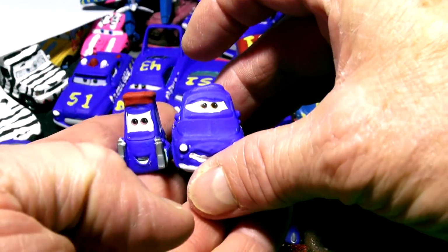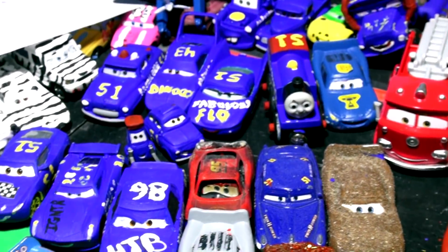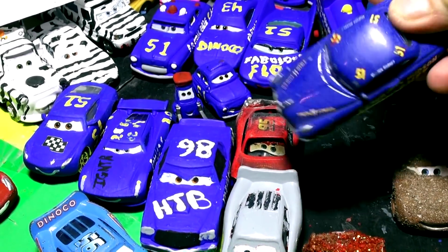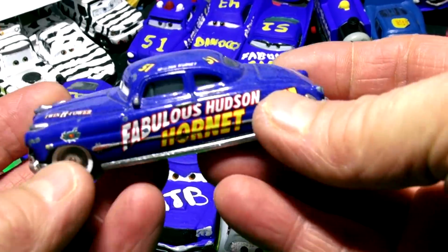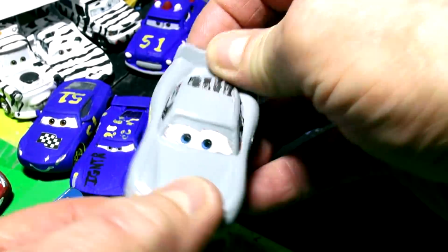And this is one of my favorites here, actually. This is Luigi and Guido. Fabulous Luigi and Fabulous Guido. Perfect. And down here we have the actual original Fabulous Doc Hudson, number 51, full of paint dust. And this is the Lightning McQueen that got in the accident in Cars 3. And then after he was fixed up, he was Primer McQueen.